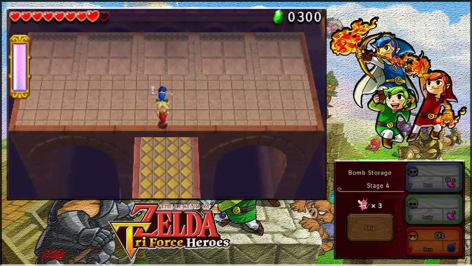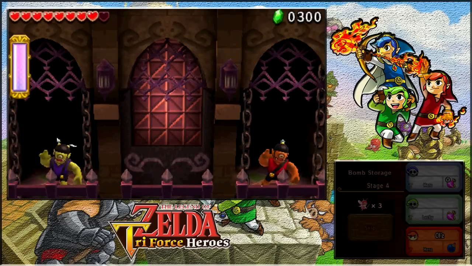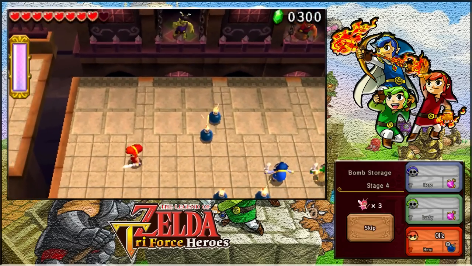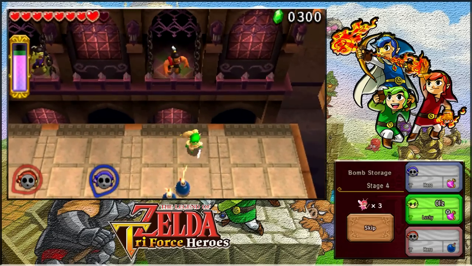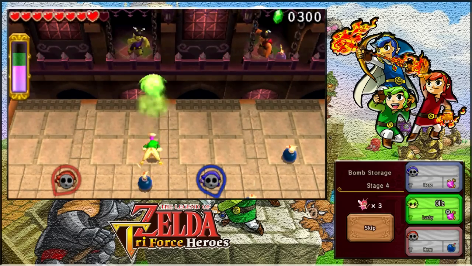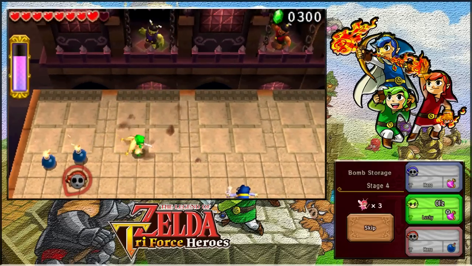As we move on to stage 4, I imagine we've got ourselves some bomb-blowing... Oh, very much so, if you think those guys are going to be chucking bombs at me willy-nilly! Let's change to Green Link, because of course he's going to be the best one for throwing bombs back. In fact, it's best if I just intercept, is it? Oh, I can't reach. Okay, so I do need to blast them.